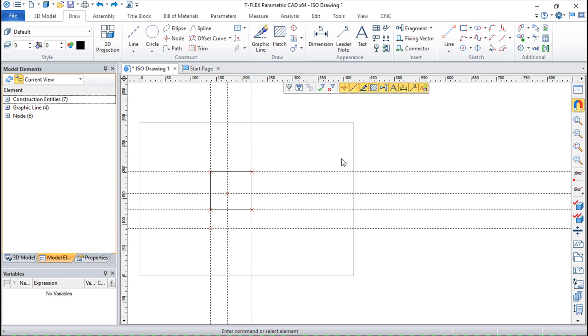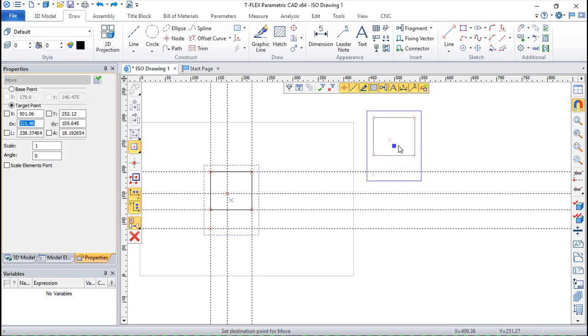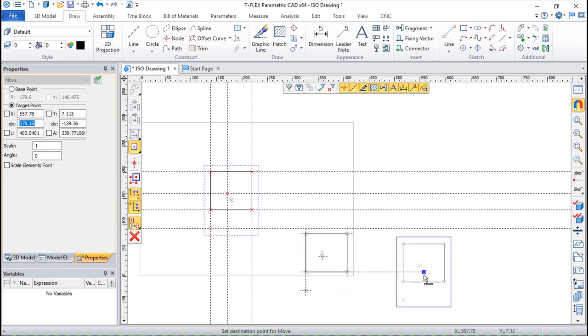The second mechanism is the copy via clipboard, which is something that we can do, I would say, in all Windows applications at this moment, and we have it also in T-Flex. But it's very easy because we choose something, we do these shortcuts we have on the keyboard, the Control-C for copy. Then we can say Control-V, and we have it in our mouse, in our pointer. So just doing this, very easy.